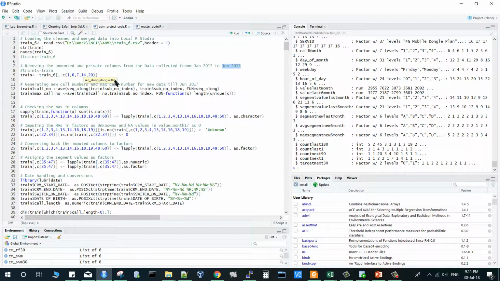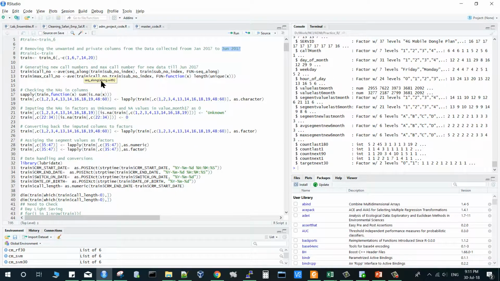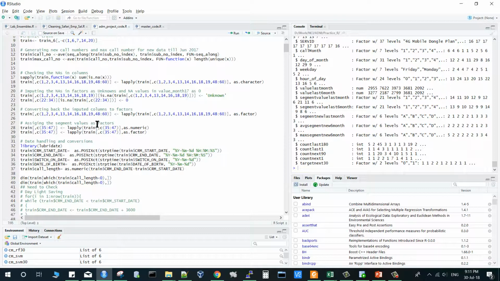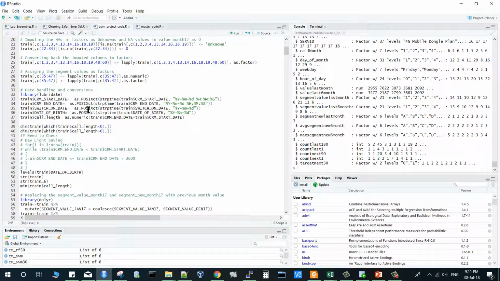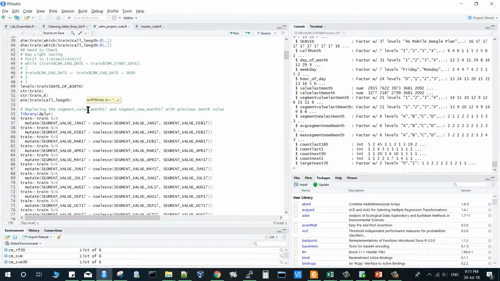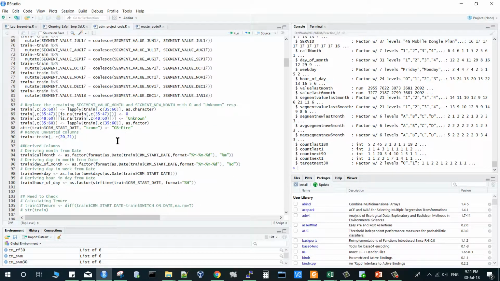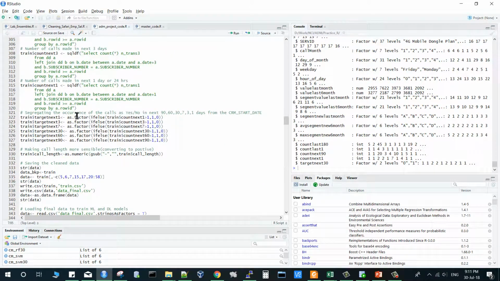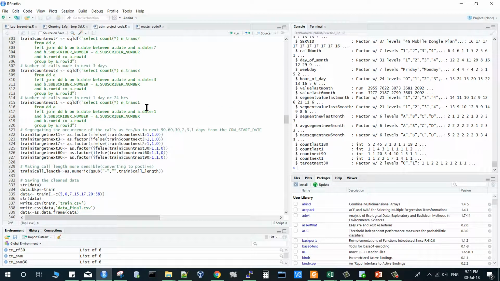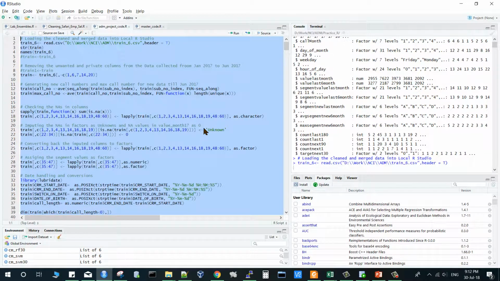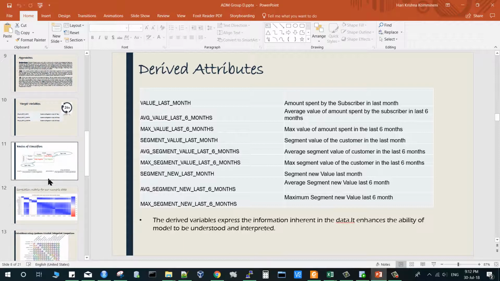Multiple steps were performed on this, like removing the unwanted columns, indexing the sensitive information because of the GDPR rules, removing the NAs in all the columns, and converting the dates. All these are the derived columns which were meaningful to our data model, derived till line number 320. So now we'll try to run this code. While it's running, we will go through some of the slides which are meaningful to our model.